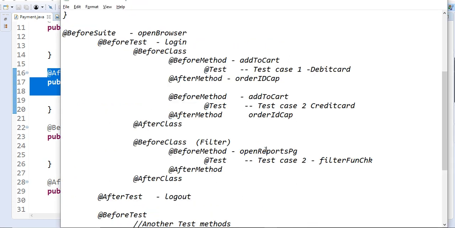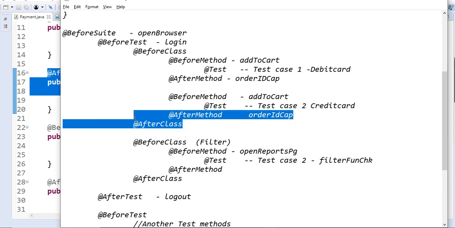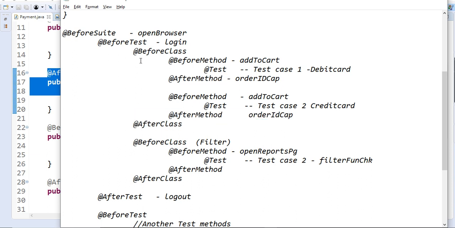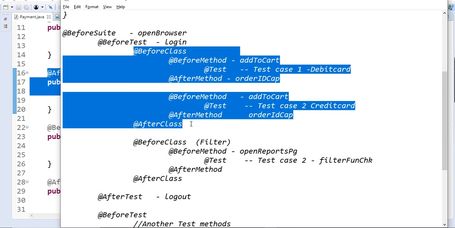So just follow this one: BeforeClass, BeforeMethod, @Test, AfterMethod, same pattern, and then lastly AfterClass. So this is one particular portion, BeforeClass and AfterClass.